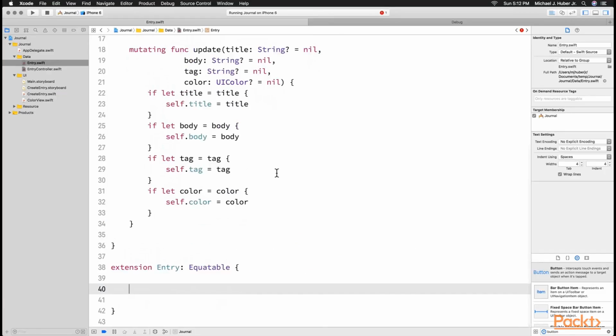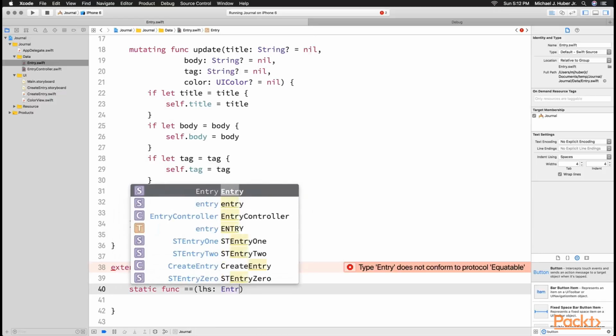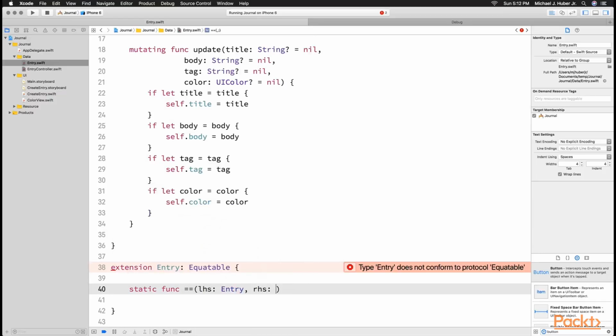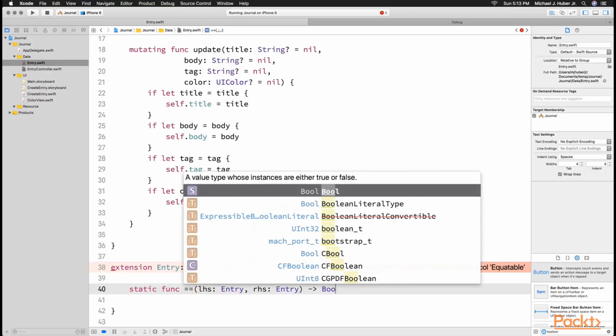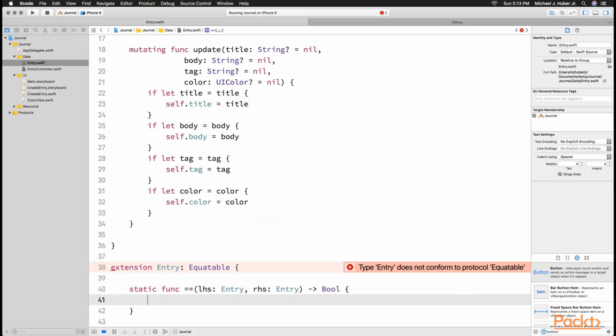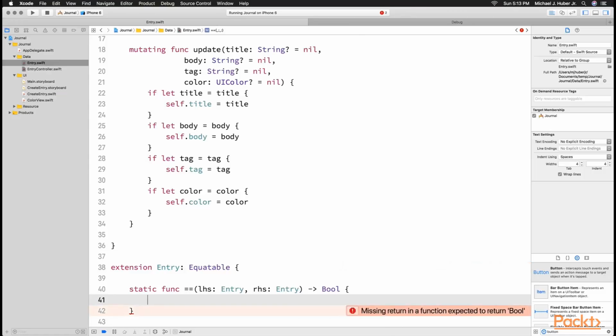And then we want to say static func ==. We have a left-hand side that's of type entry and a right-hand side that is of type entry. And then we return a Bool. So basically we're seeing if the left-hand side is equal to the right-hand side and returning true or false.